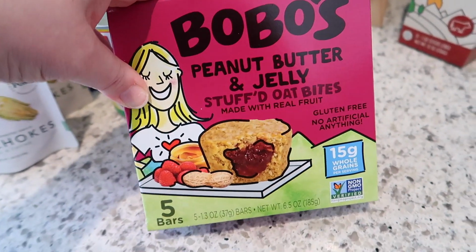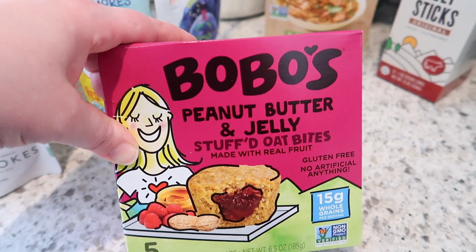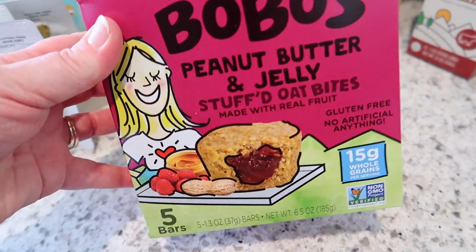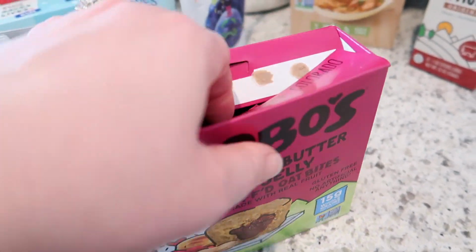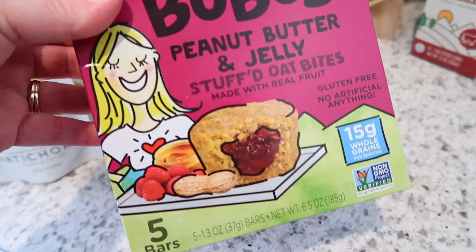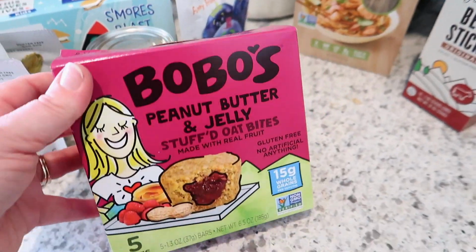They're made with oatmeal. I love anything peanut butter and jelly flavored, and I would rather send my kids with something like this in their backpack for a midday snack at school rather than goldfish or some kind of empty carb like that. So I'll have to see if my kids like these, but I thought they were really good. And even if you're looking for a quick snack to throw in your purse or breakfast or something like that, would recommend those.